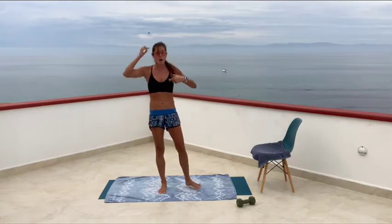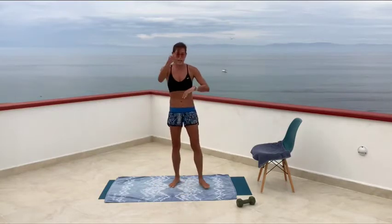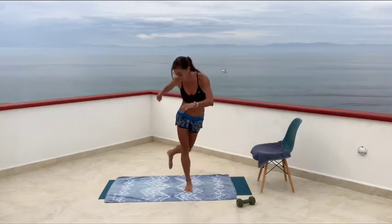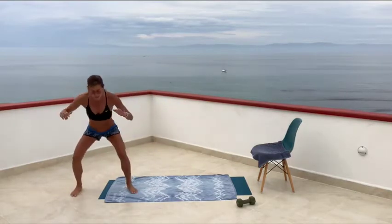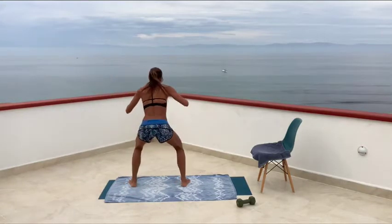All right, head above the heart. Now we're going into that crazy curtsy mobility deal. Ready for five, four, three, two. I'm gonna step across with my right foot. I drop into a squat, then I step across with my left foot, and then I spin, and then I go back with my left foot, just so I don't go all the way out of frame.